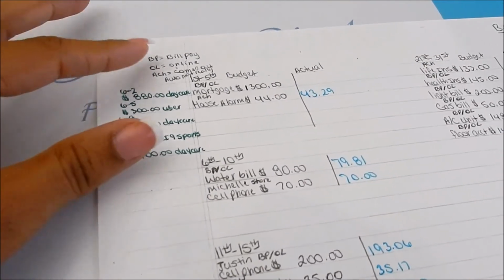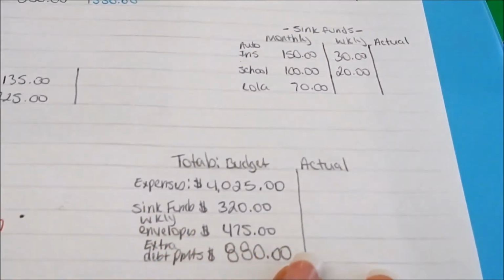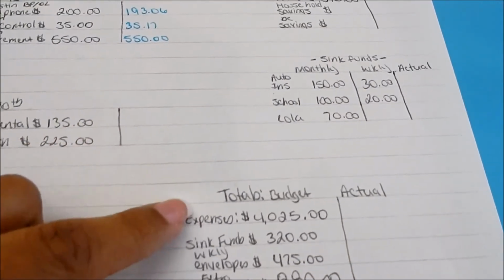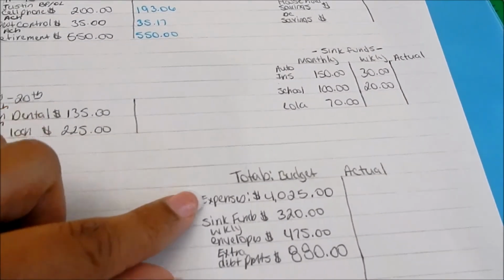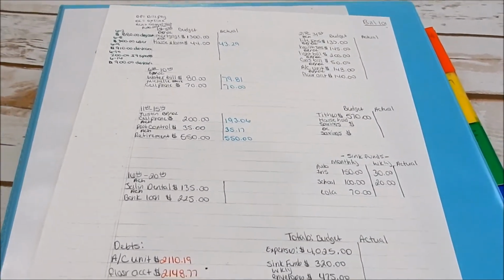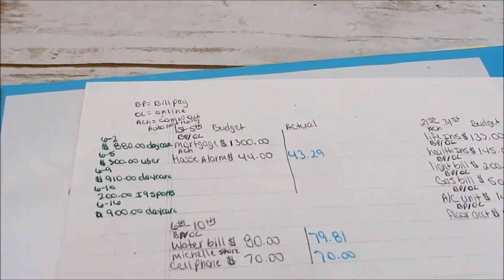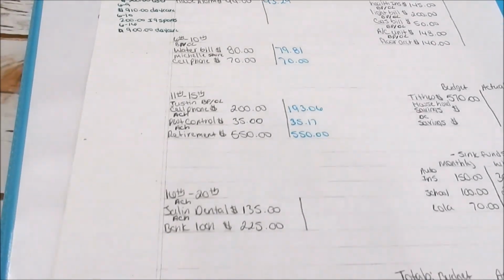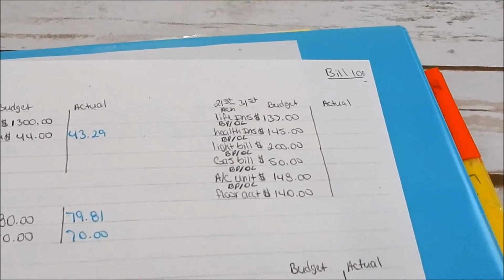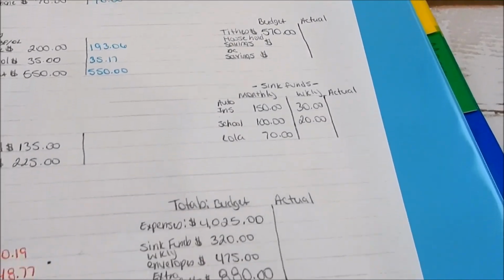So again, at the end of the month, I can total all that up, bring that number here, and write down what our actual income amount was, and put everything here. And that's one thing I forgot to put right here, was income for this month. So I'll have to put in a little line to show income. But that is pretty much it and how I do it. Let me go over it once more so you guys can kind of get a gist. And as always, guys, if there are any questions about anything, do ask.